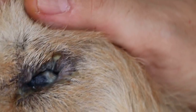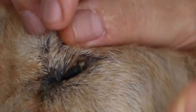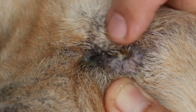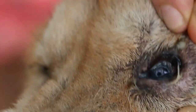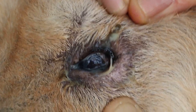This is a very common problem in Chow Chows and Shar Peis also. So as you can see from here, he always has this eye infection. Now entropion means inrolling of the eyelids. So the surgery is to cut an elliptical piece of skin and then stitch up. When you stitch up, the eyelid will roll out, and then the eyelashes won't irritate the eye. Same with the upper eyelid, do the same thing, and you will have the eyelid roll outwards, and this dog will not suffer from this eye irritation and infection. And this is one of the surgeries. I don't know why the owner doesn't want to do it.